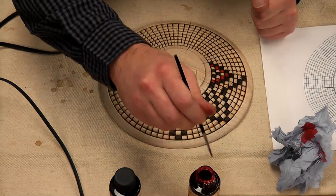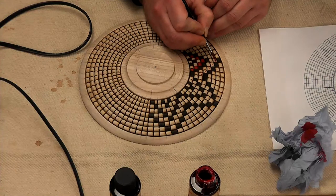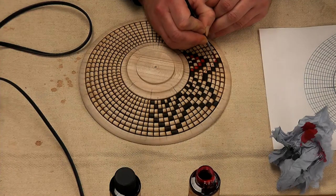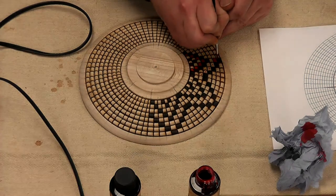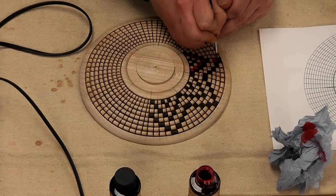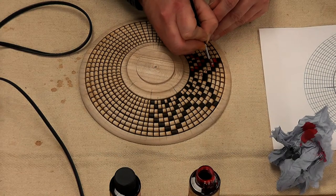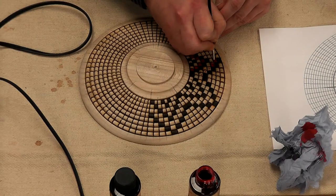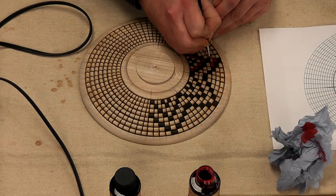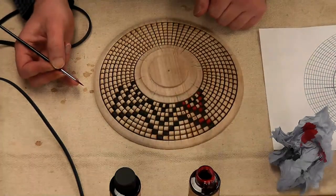And that's it, really. It's more of the same. We're just coming along each of these individual squares. We'll never get this finished in the time allotted, because it is quite time consuming. But I'll certainly get this finished before we come live again, and we'll show you the finished article. But we'll never get there today, unless you're free for the next couple of hours, really.